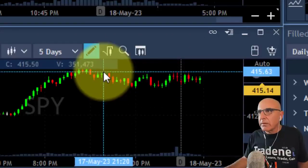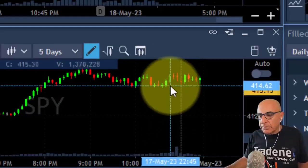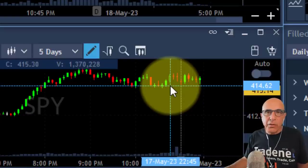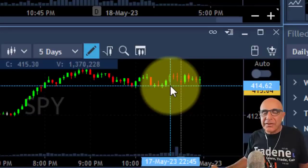What counts is really what the S&P is doing, not the Nasdaq, but the Nasdaq does give us some kind of a clue as to where the S&P will move. Institutional buyers are watching the S&P in 5-minute candles at all times. And when they watch the S&P in 5-minute candles, it means that they are also buying when they see green candles. So Nasdaq, being much more volatile than the S&P, is sometimes an indication that something is about to happen to the S&P. It's kind of a crystal ball for us, but it doesn't always tell the truth.